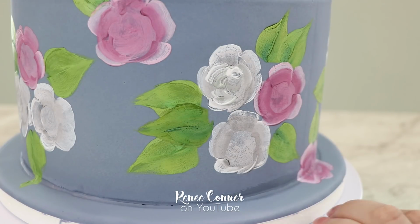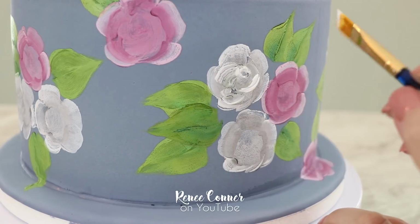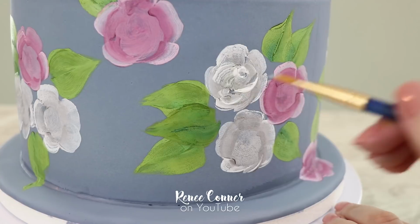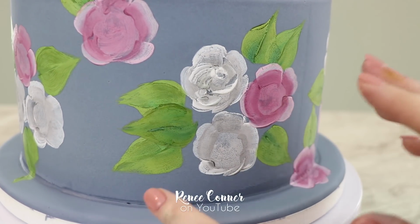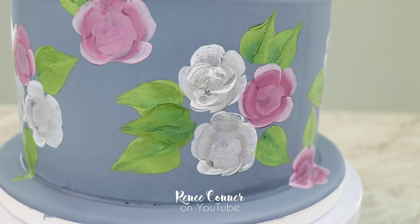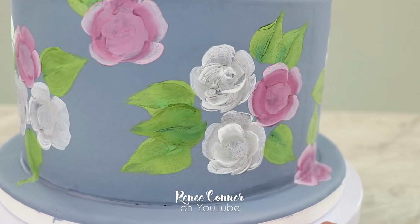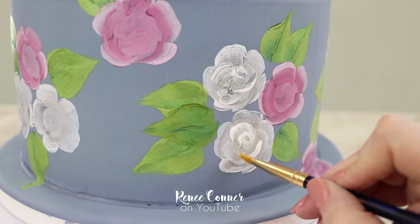Once you have that, you can go in and add a few more petals as needed around it just to finish off the flower. Depending on how quickly you can work, you may want to work in stages again and let the layers dry, but I'm just going to add the centers all at once. It will get a little bit messy because I'll be pushing those colors around as the fondant is a little bit wet, but we're going to add some highlights at the end. It's all going to come together and look beautiful.